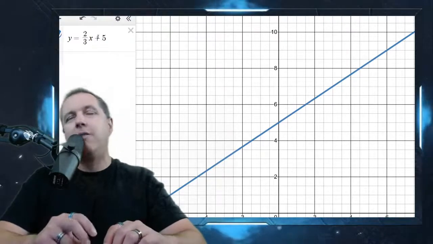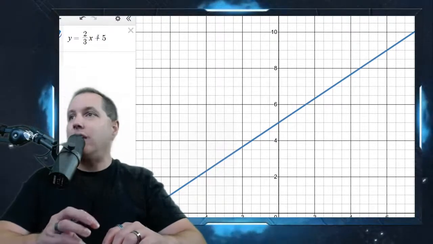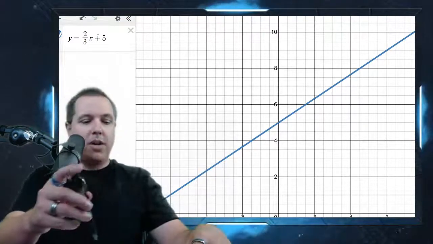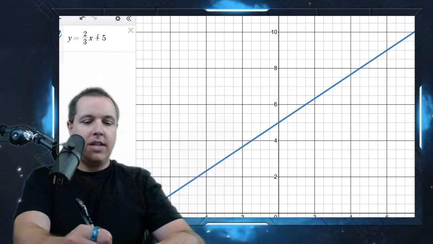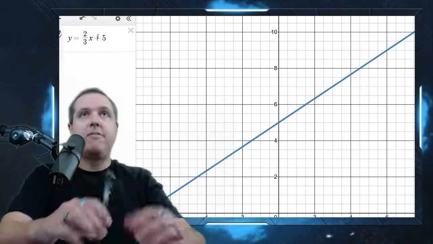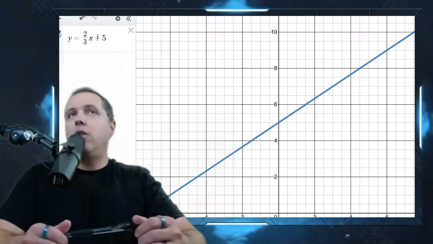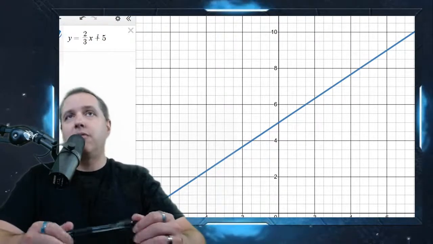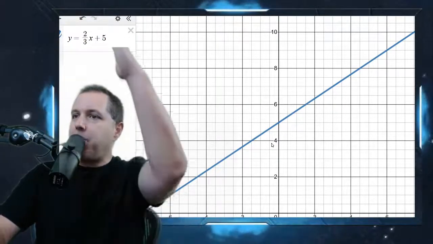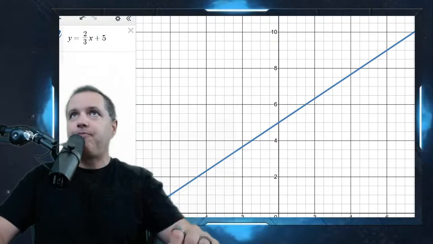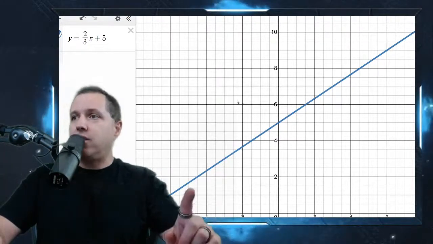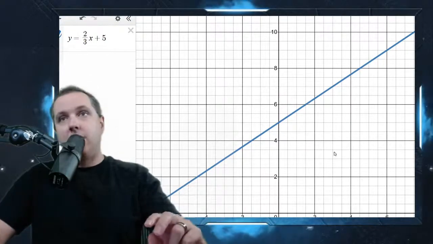I want you to follow along with what I'm saying and reason with me about which side we're going to shade. So this problem in a moment will become y less than or equal to 2/3 x plus 5. The first thing you do if you have the inequality y is less than or equal to 2/3 x plus 5 is graph the line as if it were an equation, because that's what we call the boundary condition. This line will separate our solutions from the things that are not solutions.